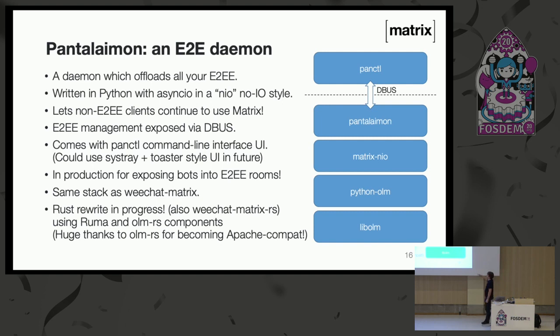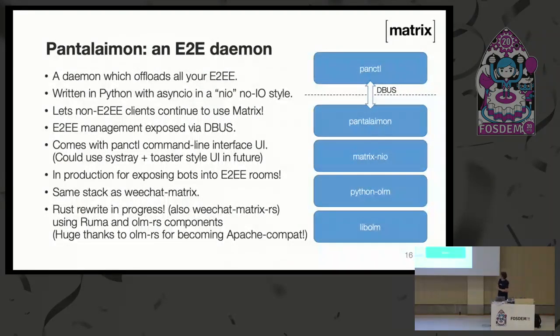And, most excitingly, and I didn't ask his permission to reveal this, but it's the case, if you look on GitHub, he's busy rewriting, first of all, WeChat Matrix in Rust, using Ruma as the client framework and structures. And also, we're using Olm-RS, which is the native Rust implementation of Olm that has come from the Fractal developer community. Huge thanks to Brainblasted and Johannes Hayes for relicensing, and the other contributors for relicensing Olm-RS so that we could use it in the Apache stack of all of the official Matrix projects.